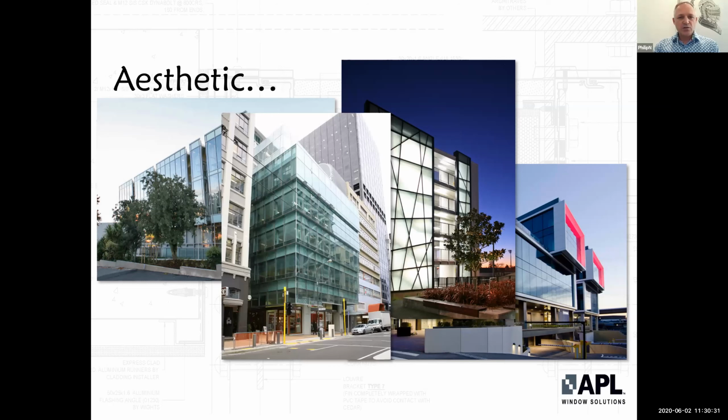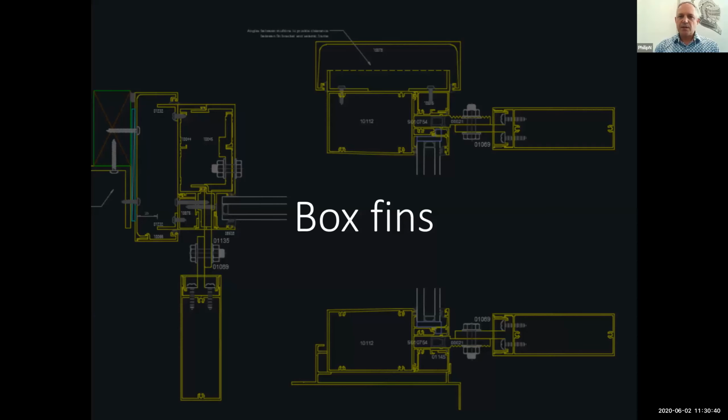So yeah, just a few shots of some buildings that have interesting facade systems. We see extensive use of box fins. This is just a snip of some details that I have, which I'm happy to share with anyone who may want them for their project. This is basically how our aluminium fin systems integrate with our facade system. This is demonstrating an eyebrow detail, but of course you can just have the vertical fins, or you could just have horizontal fins if you wish.